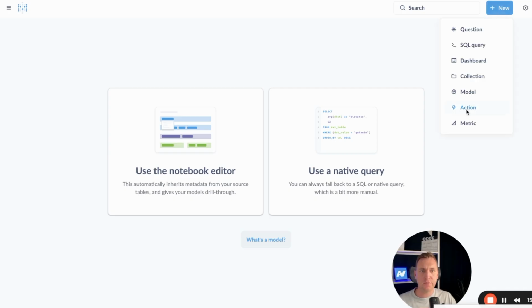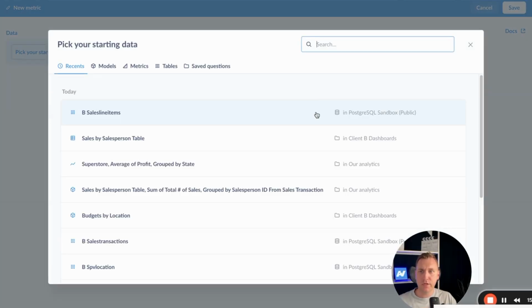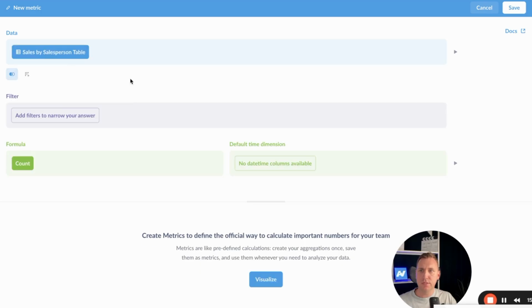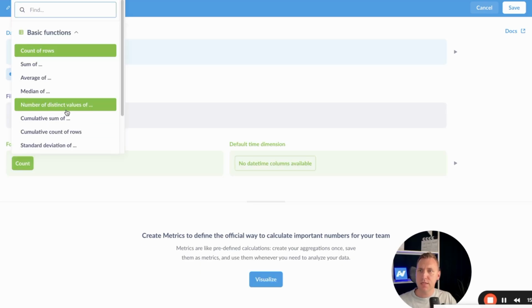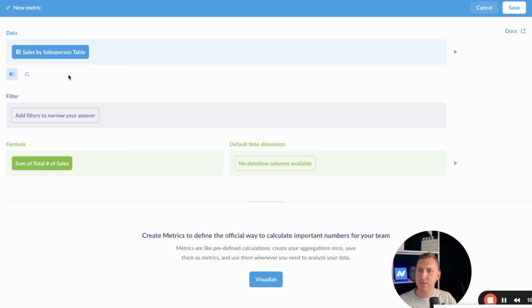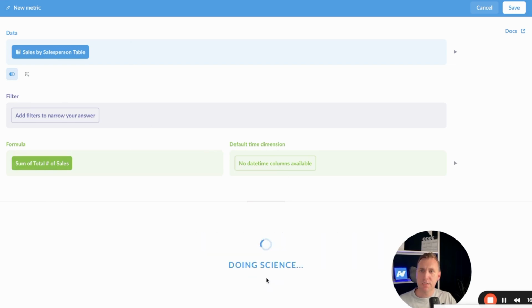Let's say we have metrics available. So if we click metric, we can build a new metric. So there is a sales by salesperson. Let's say we want to sum maybe total amount of sales. And so if we just sum this, we will have the total amount of sales available, correct? Because we just sum all the sales based by all salesperson. And this is like a metric to show you the total amount of sales that you have in your environment. You can save it and your teammates will be able to deal with this metric.